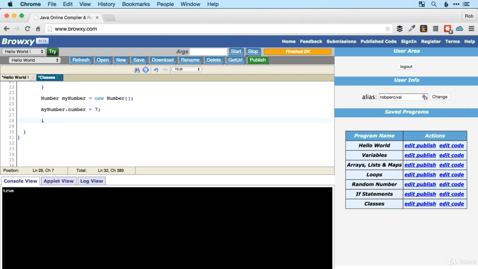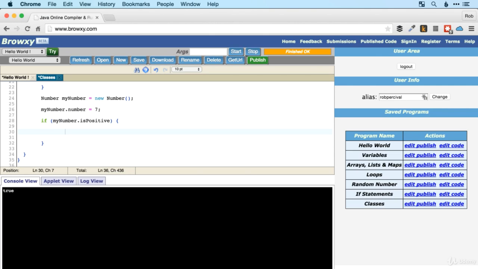And then I'm actually going to use an if statement, and I'm going to use my number dot isPositive as the test for that if statement. Because this is a Boolean, I can just put it straight into an if statement, and if it's true, then my if statement passes as true.